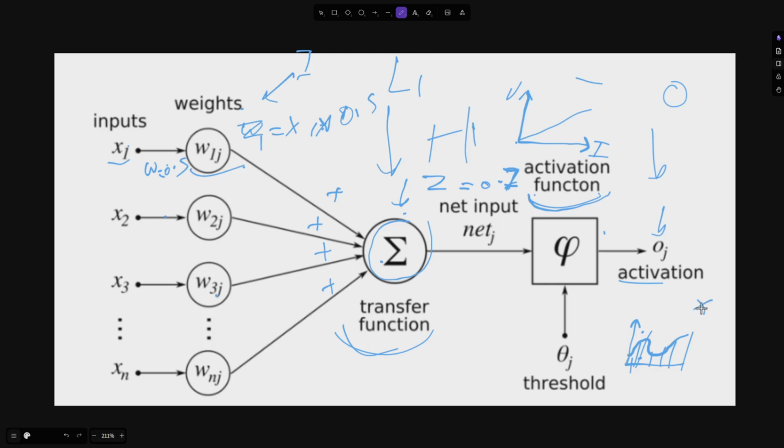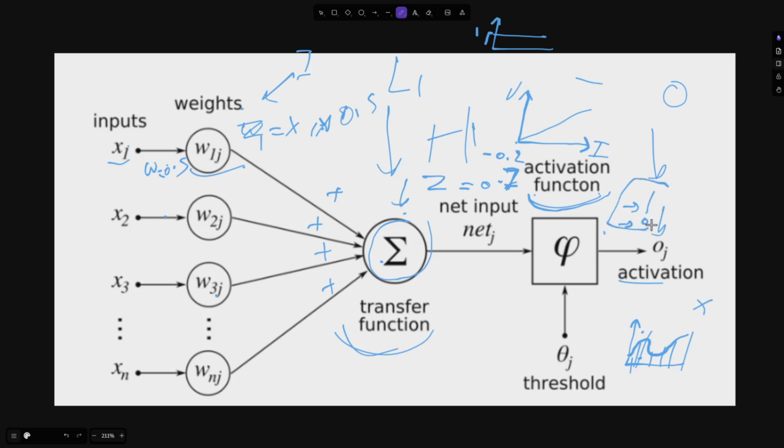So let's say x is equal to 0.5 and our transfer function here is, for instance, the unit step function. Unit step function is one of the simplest. It's just a unit of step, and this step is: if x is more than 0, the value is going to be 1. If it's less than 0, or in other words negative, it's going to be 0. So let's say it's 0.7 here, it's going to come out as 1. Let's say for instance if it was negative 0.2, it's going to come out as 0.